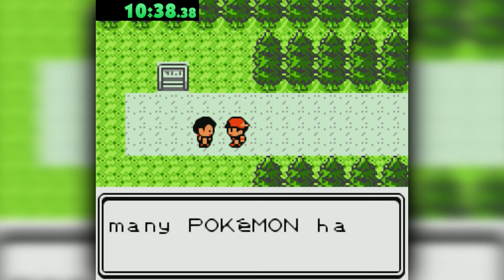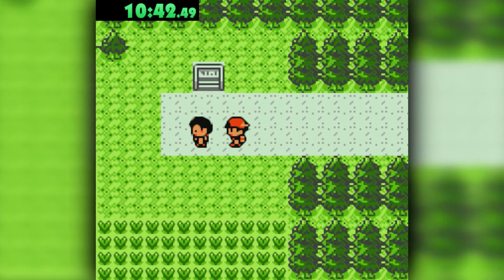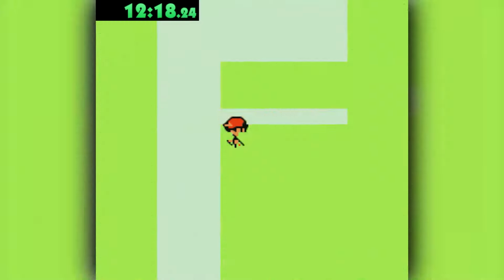He asks you if you want him to show you how to catch Pokemon, but I don't know if I can actually say no to avoid this. I didn't try it. Regardless, we go to Cherry Grove once more, and up into Route 30, where a bunch of bugs are waiting for me.